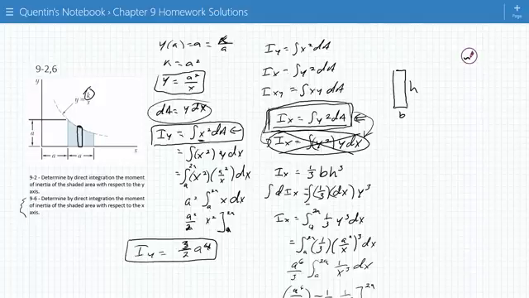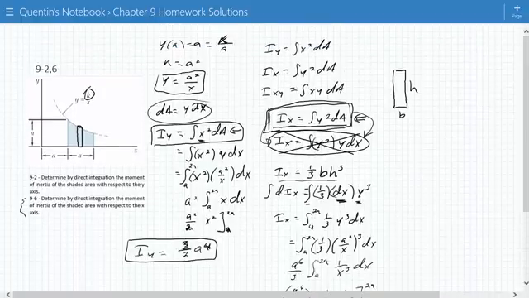So instead, we look at, hey, for a rectangle, we know that the Ix of any rectangle is 1/3 base times height cubed. Well, that's all this is. This is a rectangle. It happens to be a really, really skinny rectangle, but it's still just a rectangle. And so it's 1/3, the base is dx, and the height is y cubed. And then you can just go from there.